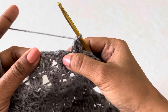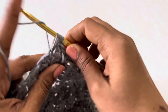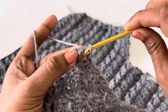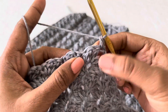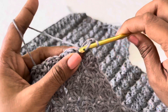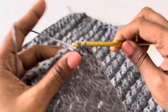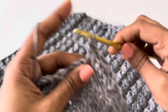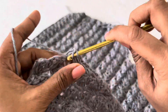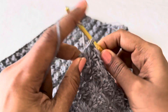Now we have completed. Now you have to do a decrease: skip one stitch and then in the next two stitches make a half double crochet together, then chain one, turn your work. Then continue the pattern as usual: single crochet in the same stitch, then skip two stitches, skip two stitches, and then in the next single crochet stitch make a single two double, then skip two stitches, make a single two double in the next stitch. Now skip three stitches and then make a single two double in the last single crochet stitch to finish this round.